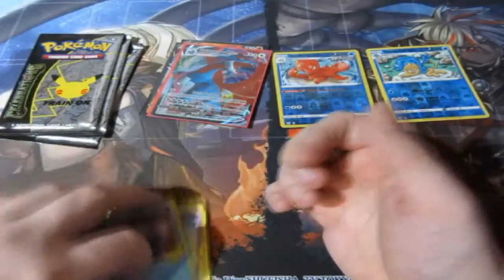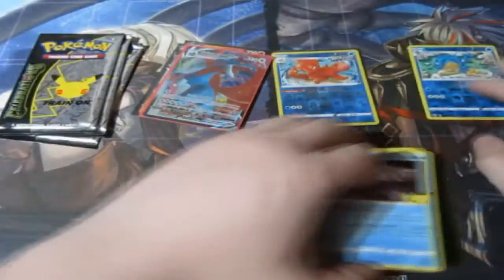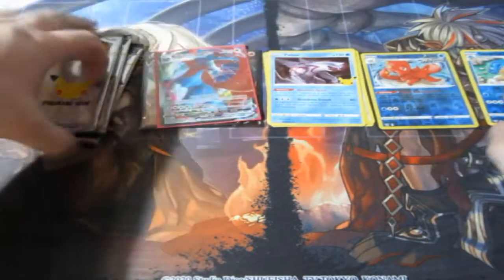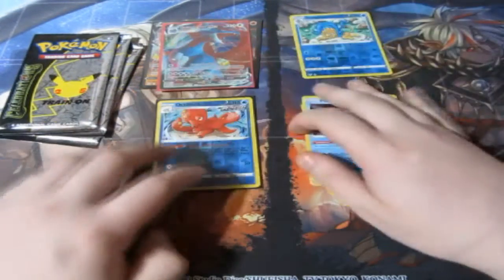Very good. Cosmoem, Dialga, Lunala, and Palkia. I'm not going to sleeve up these holographics because they're pretty much the normal standard ones that you pull. So I'm just going to move them to the side here. There we go. So now I'm going to do that, do that, do this, and do that. There we go. No, that way. Much better.